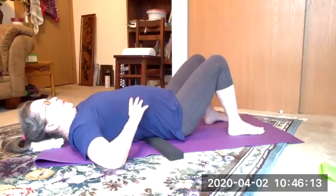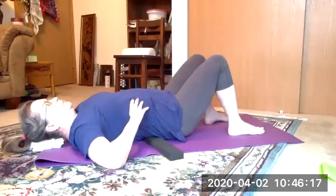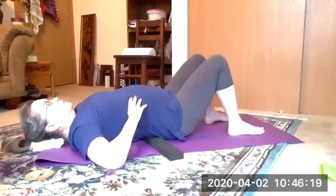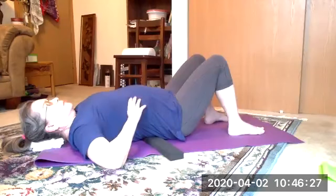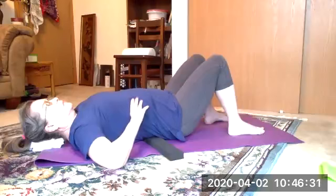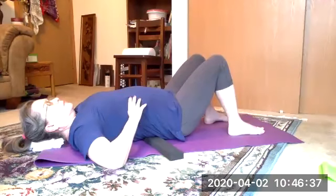And as your breath inhales, the rib cage expands side to side and front to back. And go ahead and focus on that and make it a big breath. And just allow the fingers to catch the rib cage. Catch the diaphragm as it expands. It expands and drops, by the way, flattens.